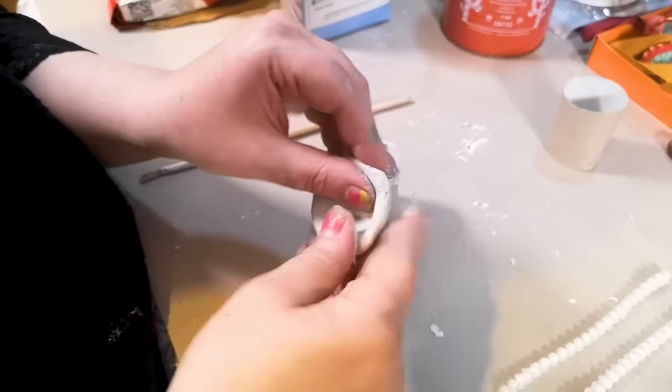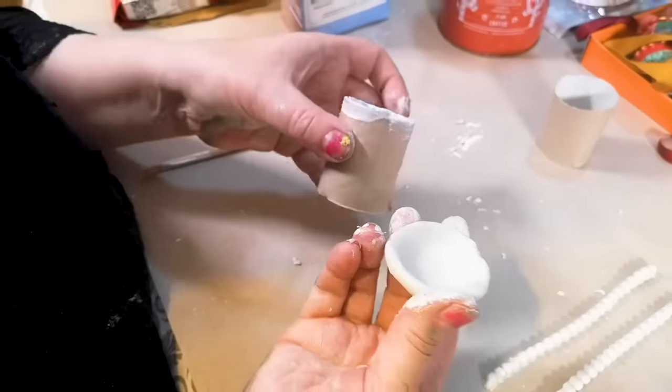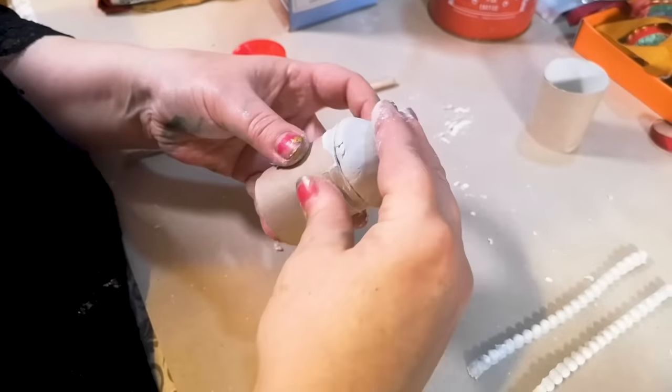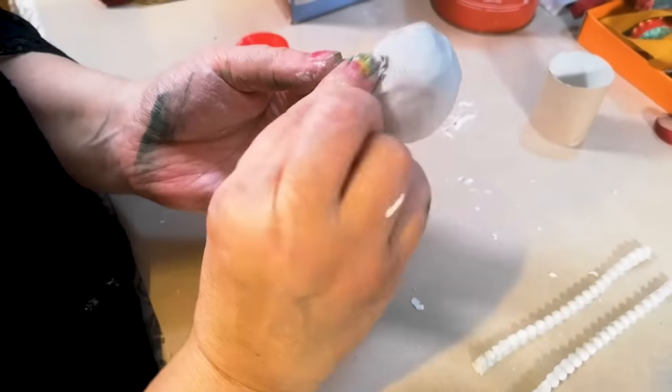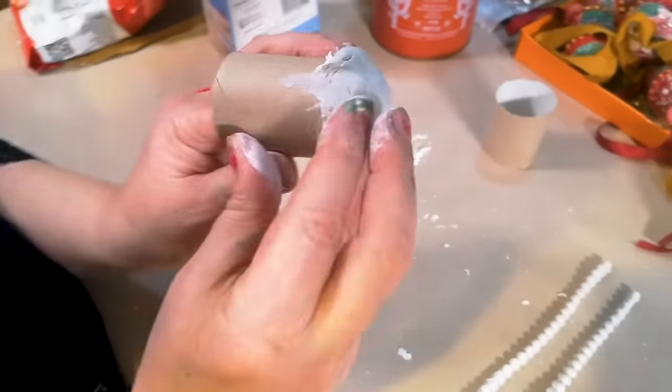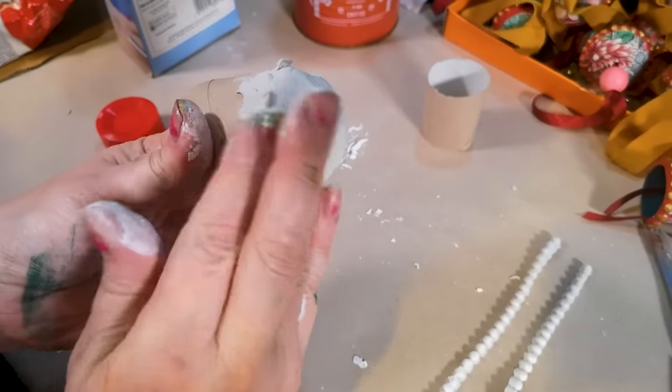And then what you do is put this onto the top of here like that, then put your hand up inside it and start smoothing this edge down, just like that.